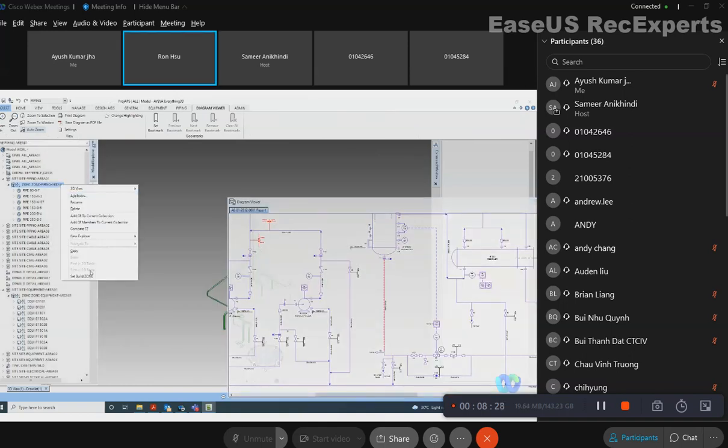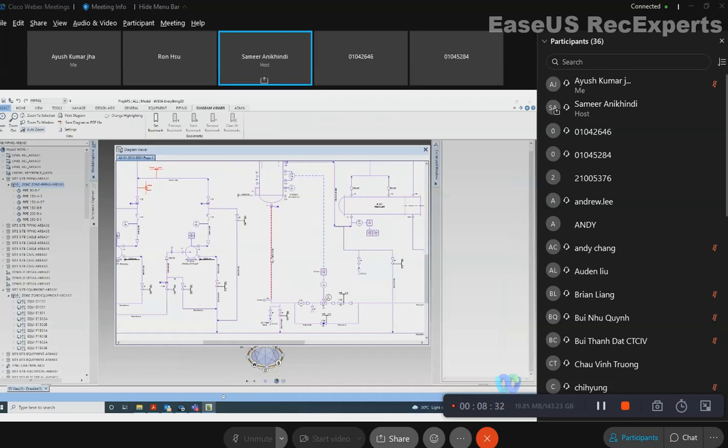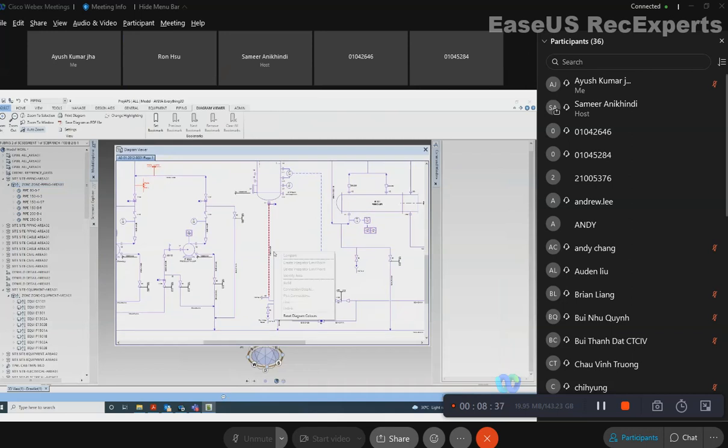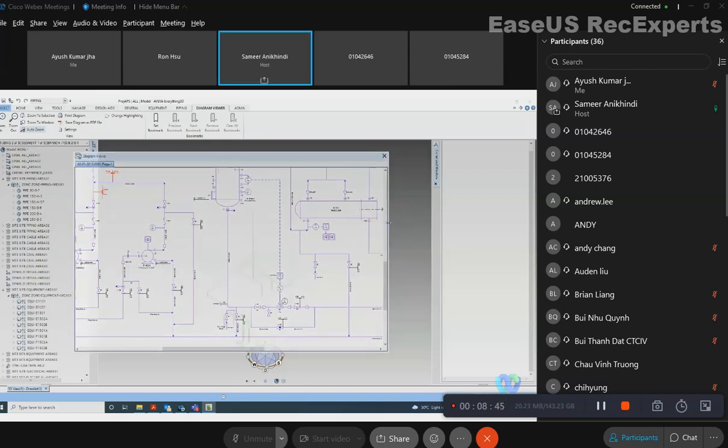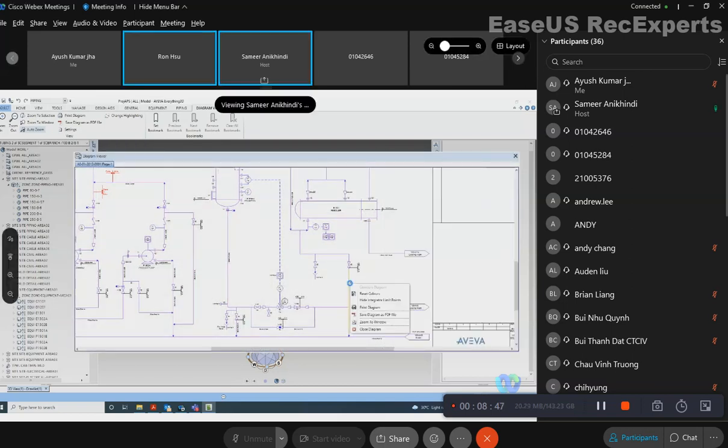I hope this is set build zone. Strangely, this option is inactive. Give me a minute. Let me see if this comes.